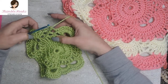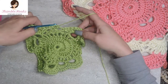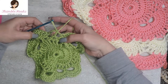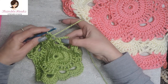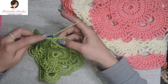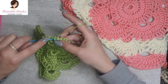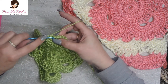So there's the 3 chain spaces. 1, 2, 3, all as well. And there's 2, and now we're down to 1. Jump right back in, find your first double crochet of this corner, and double crochet in the top. So all the way around for this round 6, you will be doing a double crochet in the top of a double crochet. You don't have to really count too much.